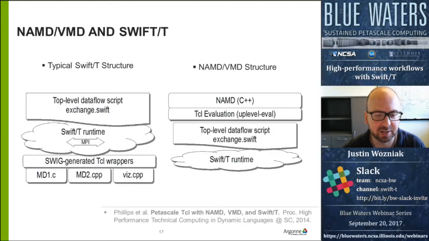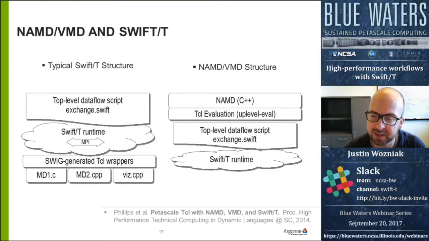A typical Swift program is shown on the left, where you have your workflow program, and then you have the Swift runtime, which again is based on MPI and ADLB, and often you can call down into actual libraries, so C++ libraries through SWIG-generated interfaces. We thought that would work great for NAMD, because NAMD is already based on SWIG and Tcl and C++ underneath.